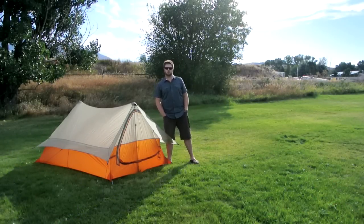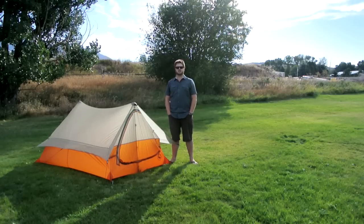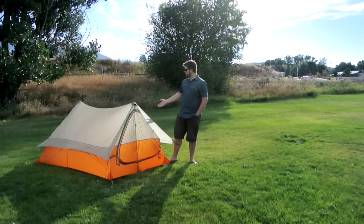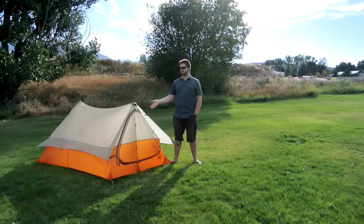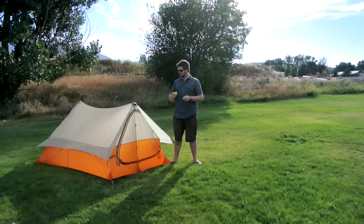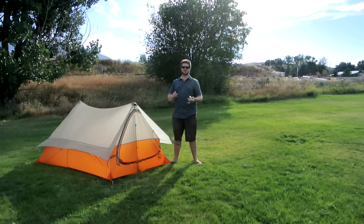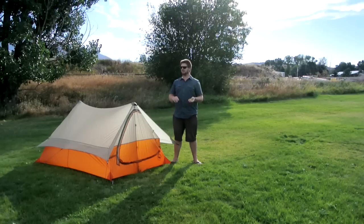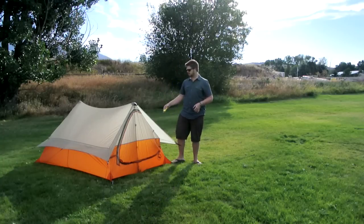This is Brad with Pro Light Gear, and today we're going to run a sneak peek on a few Big Agnes shelters that are coming out for the spring. You all remember, if you've seen the videos, I'm sure you have, the Big Agnes Scout UL2. We just weighed this morning. This is the sample one at 2 pounds 1 ounce with all the stuff sacks, all the stakes, all the extra guy line, basically everything it comes with, even the tags on it. So 2 pounds 1 ounce for this little shelter.